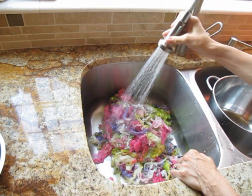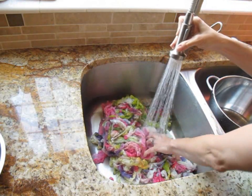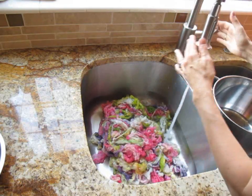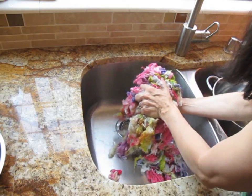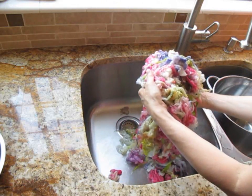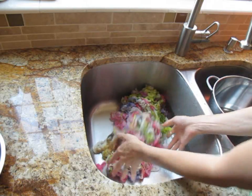And I'm going to rinse it, just give it a light rinse with some lukewarm water. Just give it a gentle squeeze. And then I'll put this out on my skirting table to dry. But yeah, I will definitely use that technique again. Very simple.